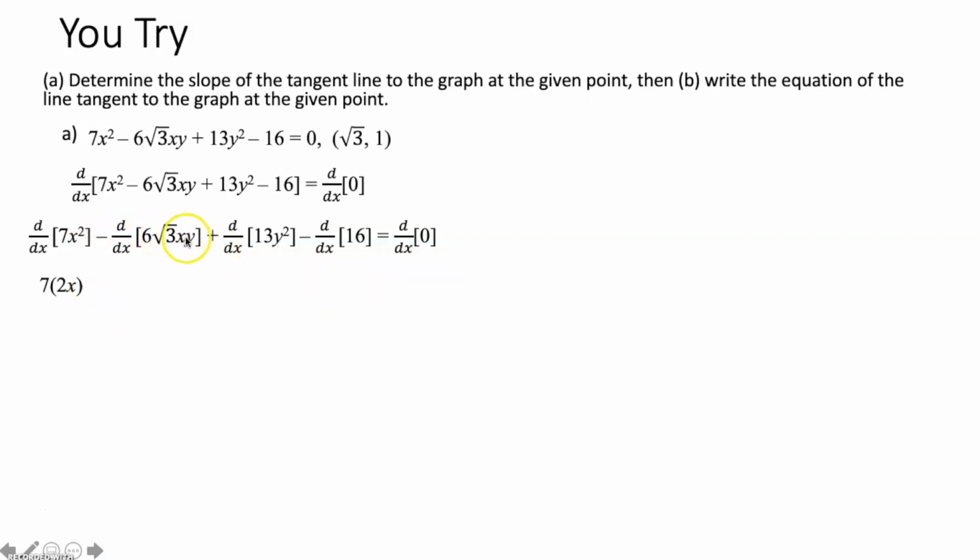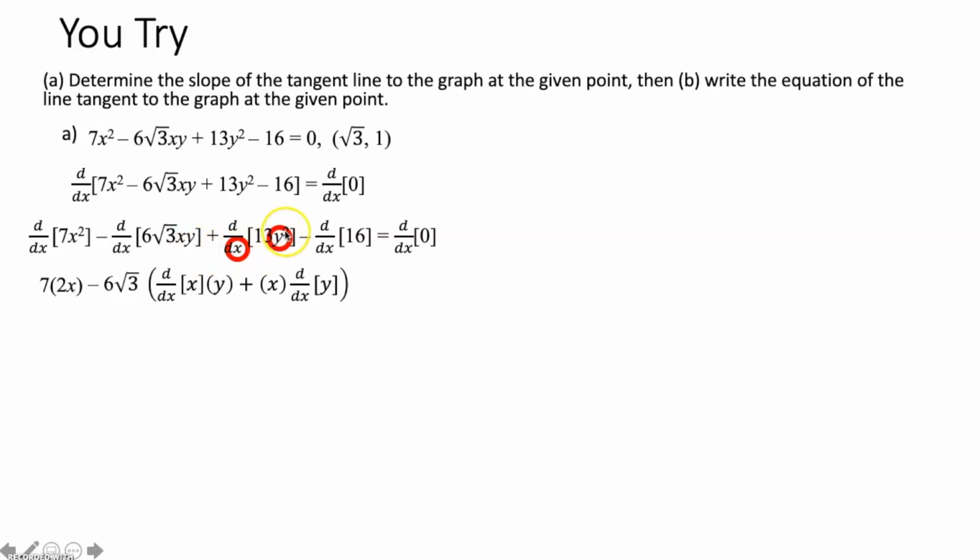The derivative of x times y plus x times the derivative of y. For this term, we again need to use the constant multiple rule. This 13 we can just leave out front till the end and then multiply it on. But we're taking the derivative of y squared with respect to x. Now, because this is a y and this is an x, what we have to do is use our power rule like we normally would.